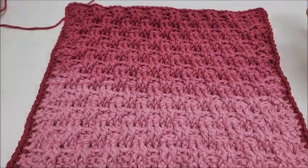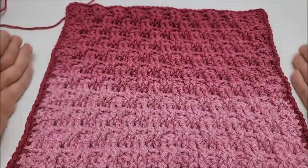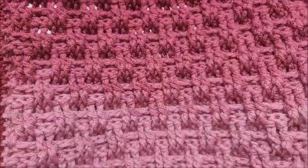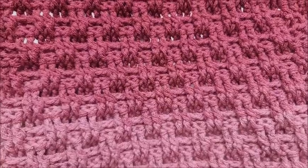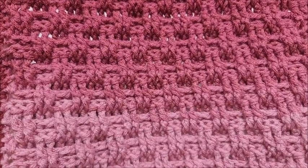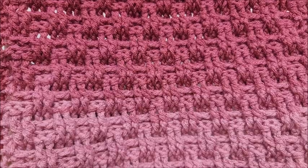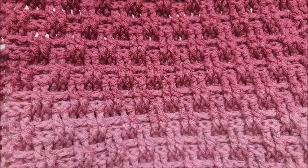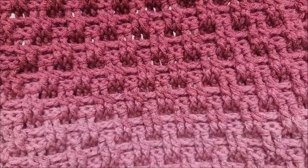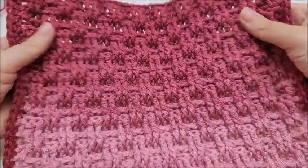That's if you want to put a border around it. I think it being such a busy pattern, a nice single crochet border makes it look really nice. I think it's a really cool stitch, really nice, thick, warm stitch. Scarves, like I said, sweaters, but it works well for hot pads and stuff like that, using the correct yarn and everything. But yeah, pretty much anything you want to make with it. It's a nice warm stitch.